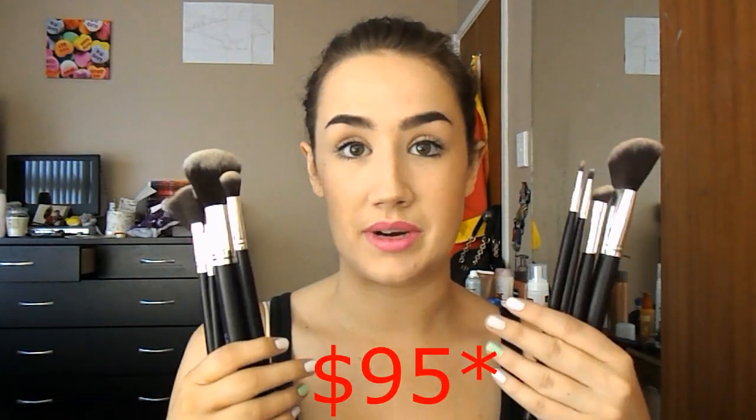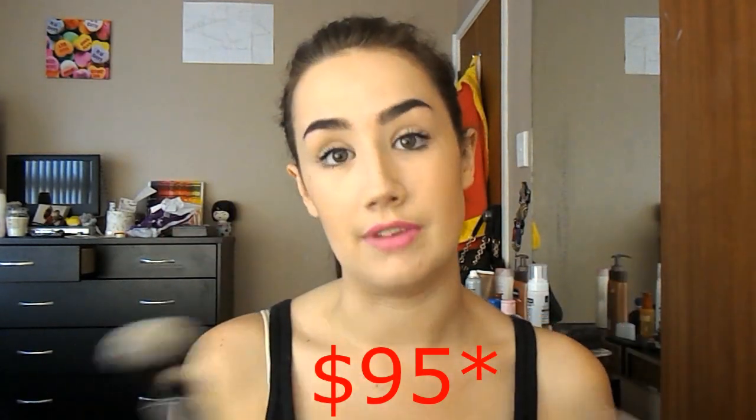The second set I'm going to show is the 9-piece synthetic kit. It's kind of hard to hold them all up so I'll show them one by one. This retails at $91 and you get nine brushes, so that's really good value. I find them all useful — there's probably only one in here that I don't use regularly. I'm going to go through all of the brushes quickly and then do an in-depth talk about each one.